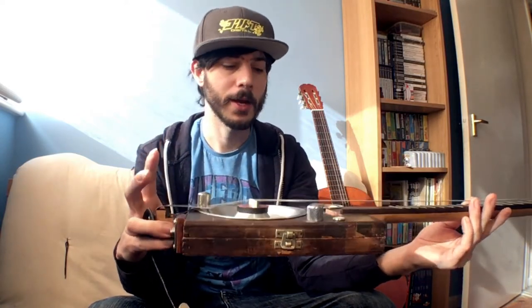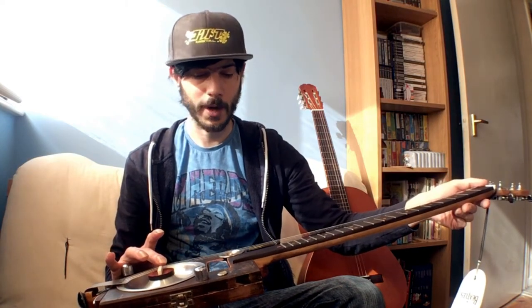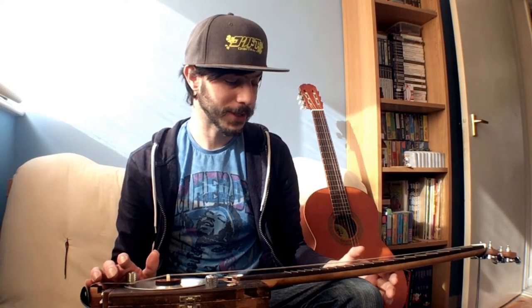The only other thing is I'm going to have to measure — I think it's 631mm, but I could be wrong. You have to measure the distance from the leading edge of the nut to the leading edge of the bridge and make sure it's the correct scale length, otherwise the intonation is not going to matter because with the incorrect scale length it's going to be out of tune anyway.